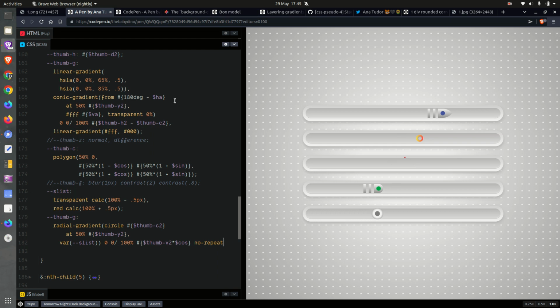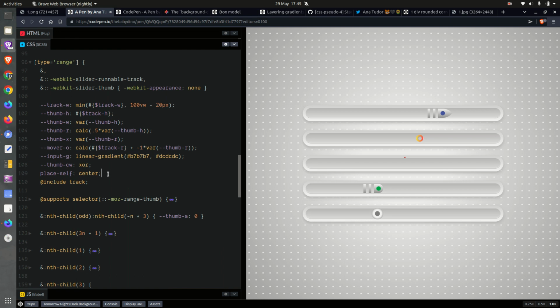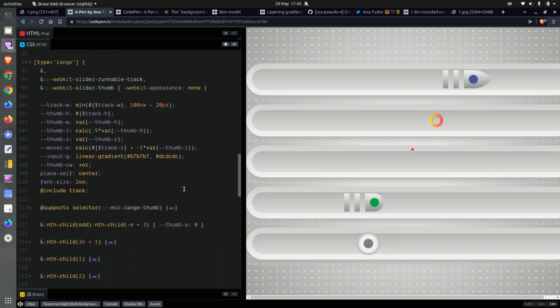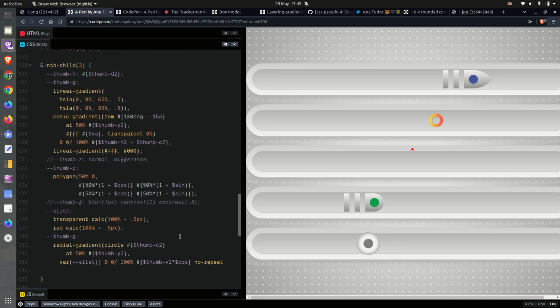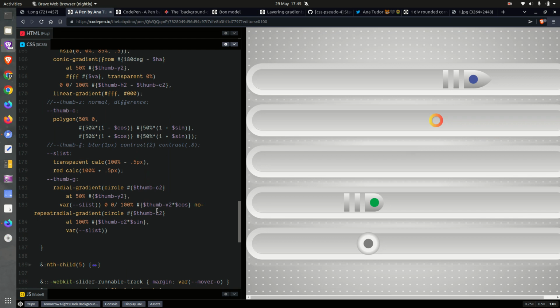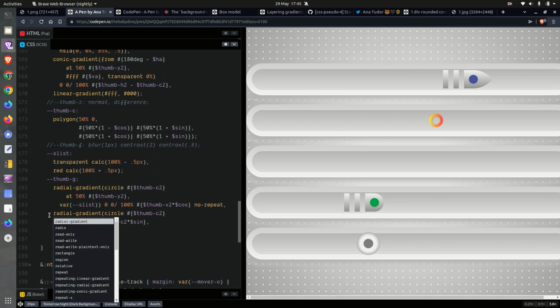Now actually, if we set here font size 2ms, okay, it's more obvious. Now, like this.